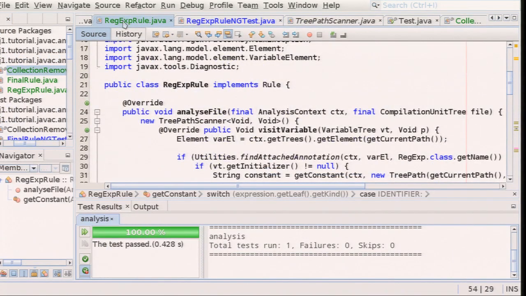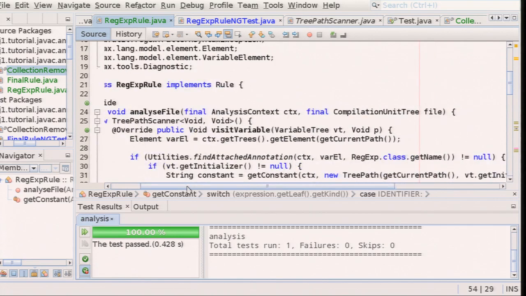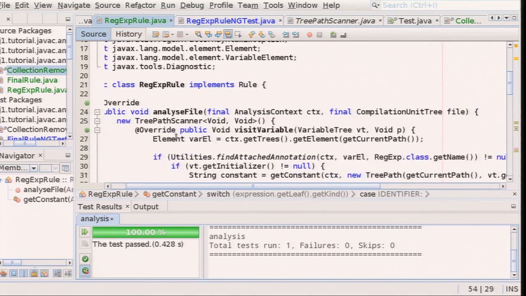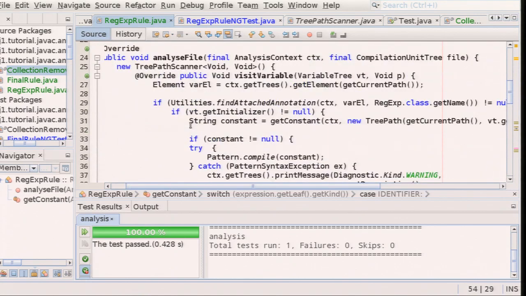In this regex rule inside the analyze file method, we are creating an anonymous inner class and doing a lot of stuff inside the method, which not only doesn't look really nice on the projector, but it's also not nice when one is reading the code.